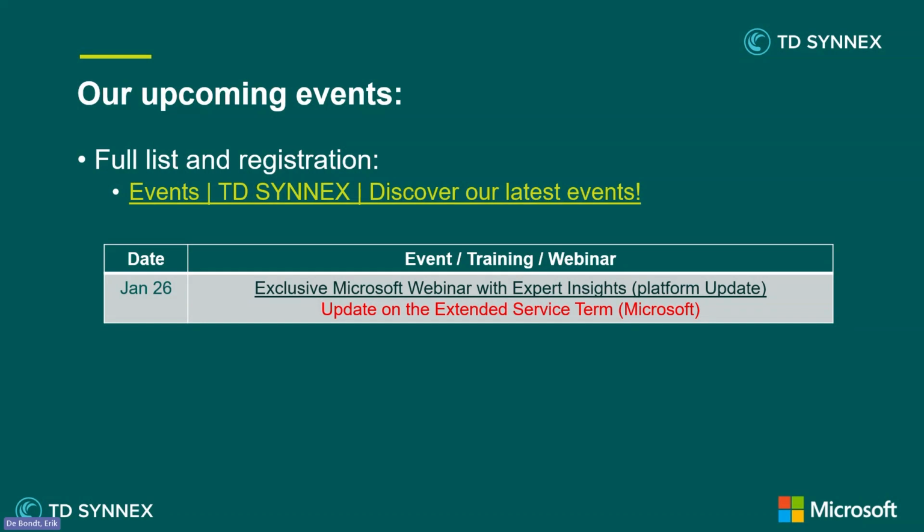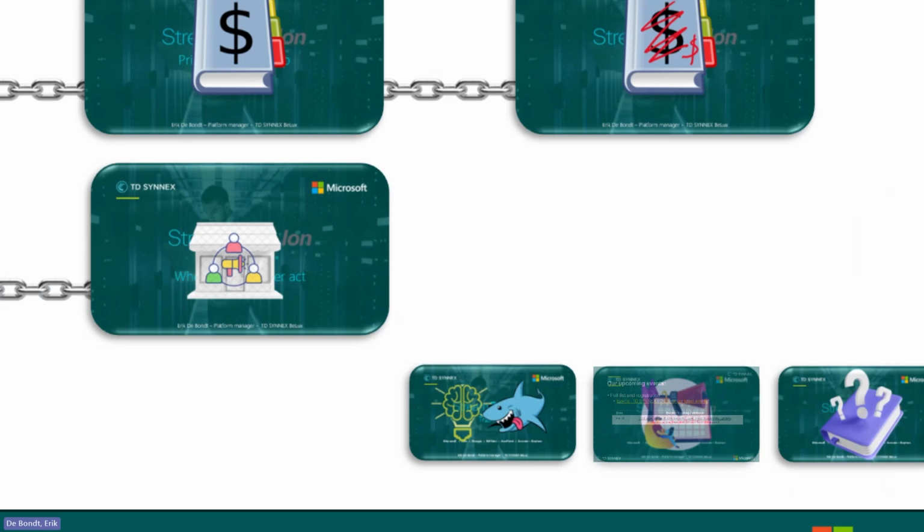But I will come back to that in detail, and also what happens if you want to cancel a subscription at that moment. We will have all details only by the 9th of January, so we should be able to put them in a nice presentation by the 26th. You will also get emails on this, so watch your mailbox for emails on these new extended service terms coming from Microsoft.